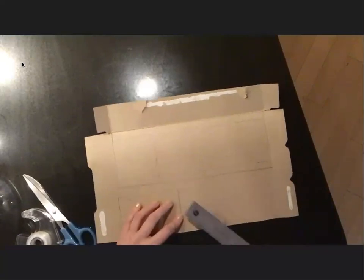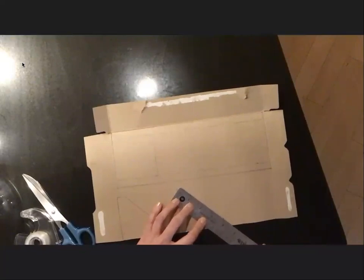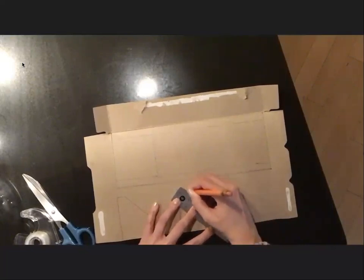And all I need to do to finish is connect these two lines. So from here to the top, hold down my ruler, so I have a straight line and connect.